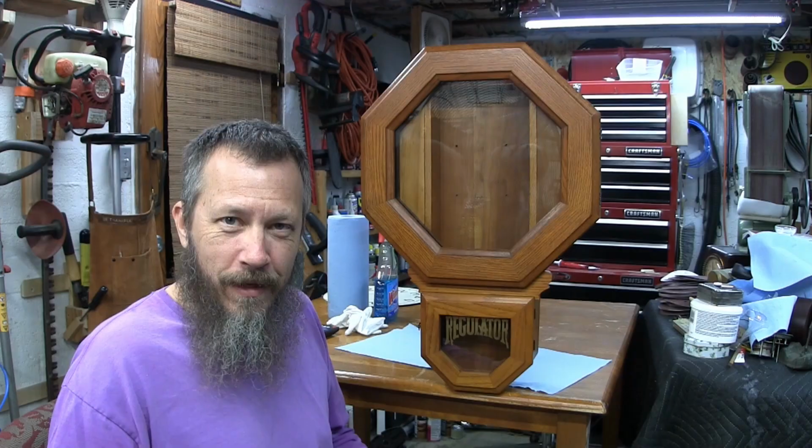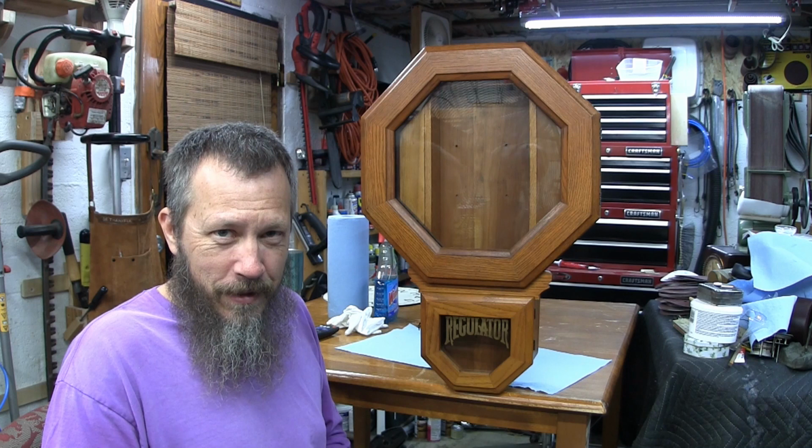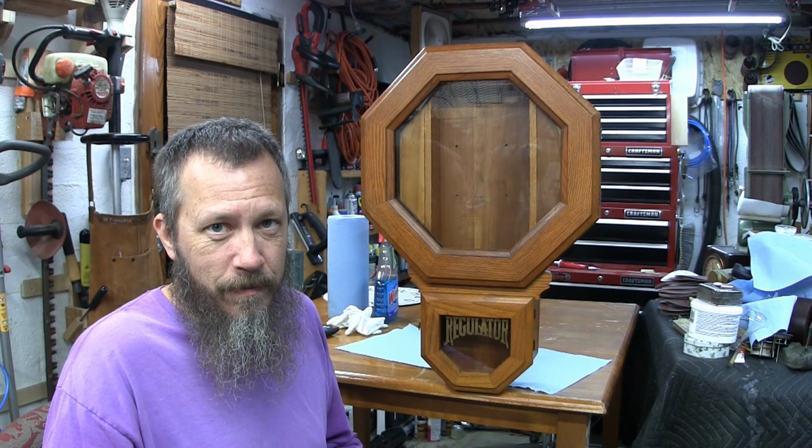Well, I appreciate everyone bearing with me through working on the case. Looks a little better than it did, especially with that delamination that was happening inside. Wow. But it's all smooth now. No splinters. That's the main thing. And the doors open and close nice.